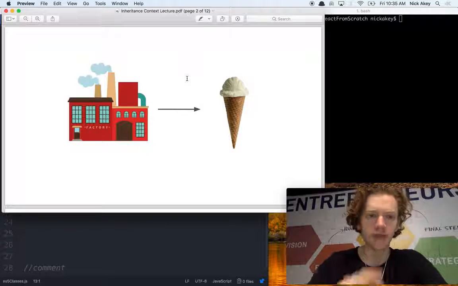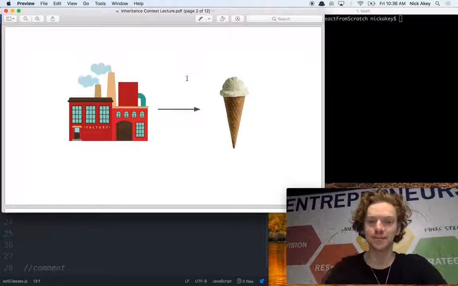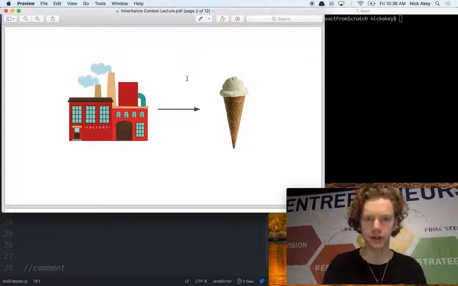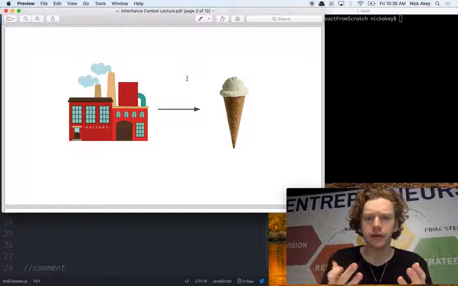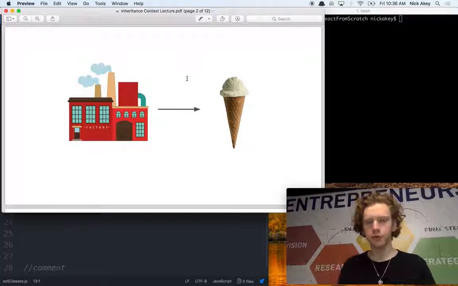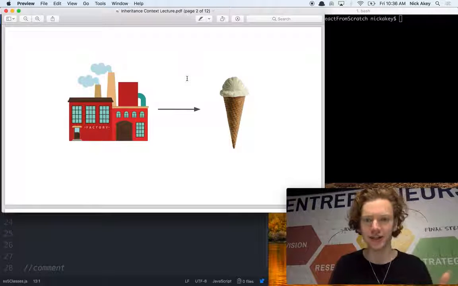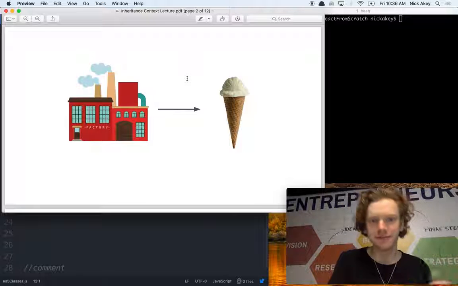We know right now that in this ice cream factory, there's all the infrastructure, all the machinery to make ice cream and cones and put them together. We can imagine there's some giant ice cream mixer that mixes the vanilla and the sugar and the milk and freezes it.